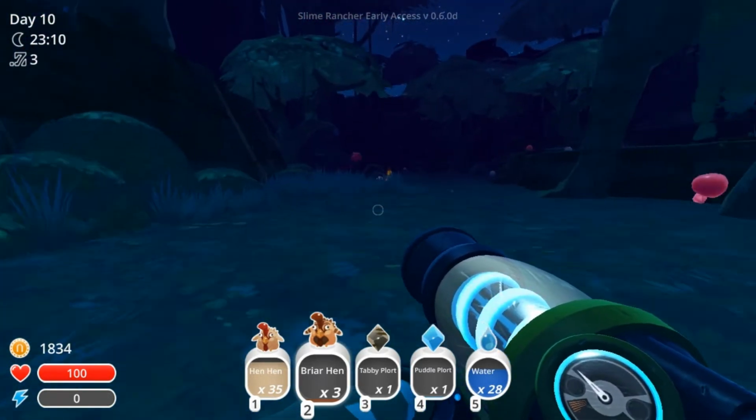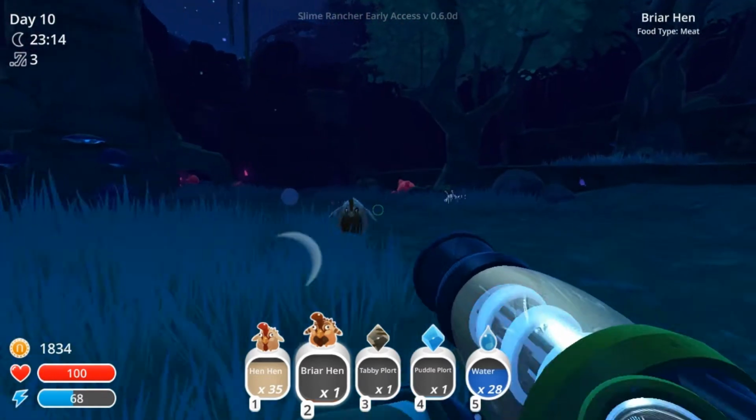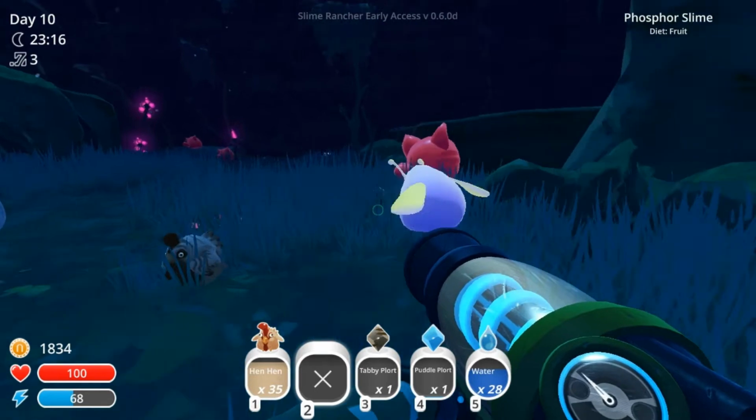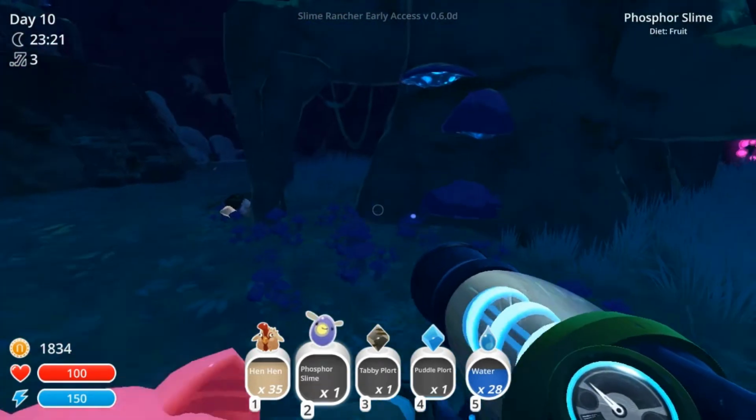So I need to find a honey one. Oh, and maybe if we can find a phosphor one, I guess? If you want to come to me, please. Thank you.